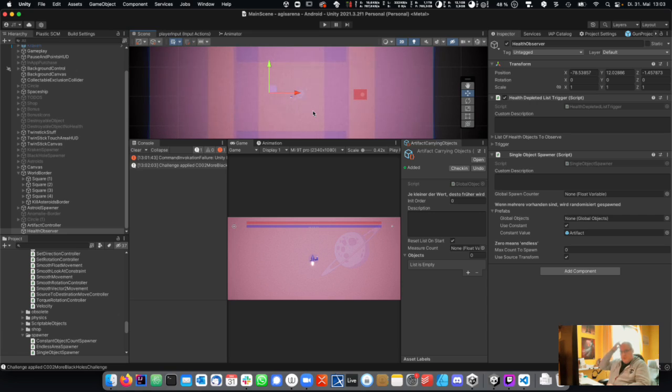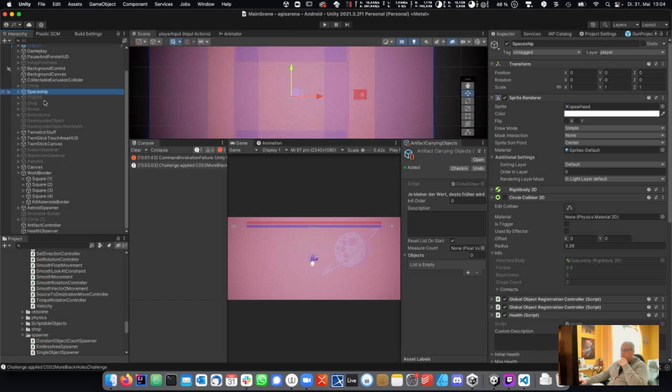So the next step should be the collection of the artifact. So when I collide with an artifact, we should collect it and have a counter anywhere that counts up if we have a collected artifact.